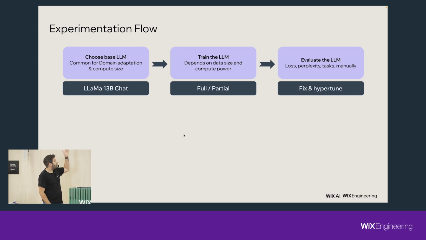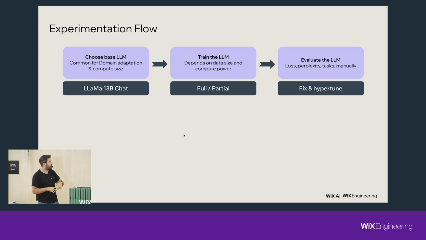So first of all, you need to choose your base LLM. We chose LLaMa 13 billion chat. The reason for that is that, first of all, we saw that LLaMa is being used by most of the domain adaptation papers. And we wanted the chat capabilities. We still wanted a feeling of interaction between the LLM and the queries. So that's why we started with LLaMa 13 billion. The reason for 13 billion is because the machines that were available to us back then were able to support 13 billion to fine-tune from, for different kinds of criteria, different kinds of weights.